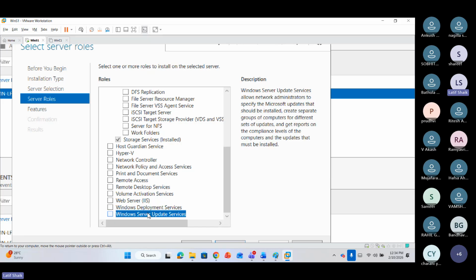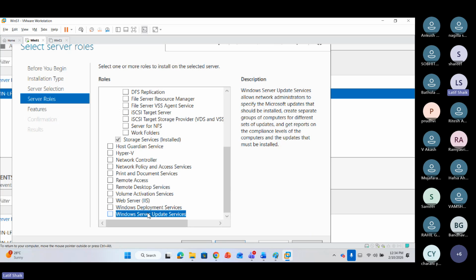Windows Server Update Services. If you observe, your system is regularly getting updated. From where are these update files downloaded? From Microsoft servers, through the internet, right? Think of an organization with 100 or 200 computers.